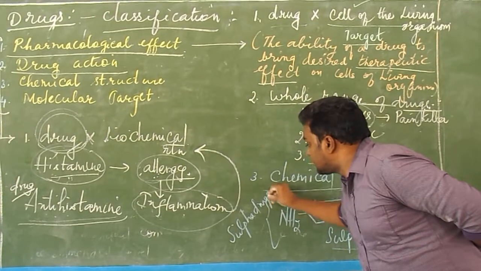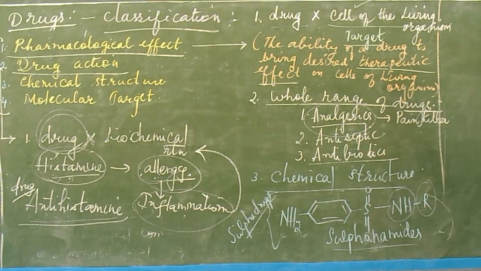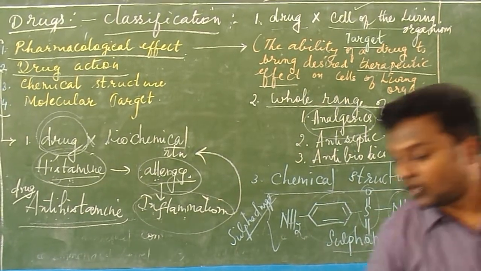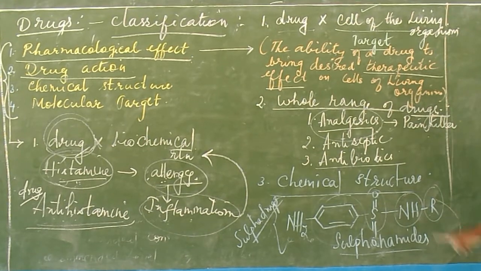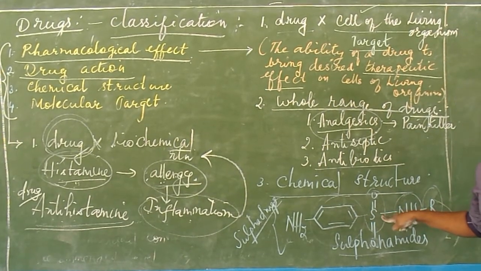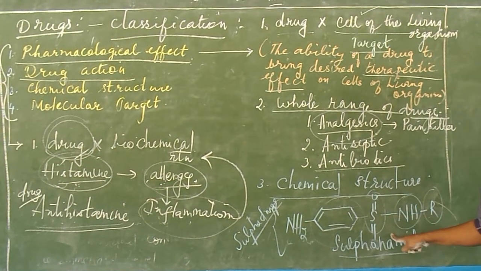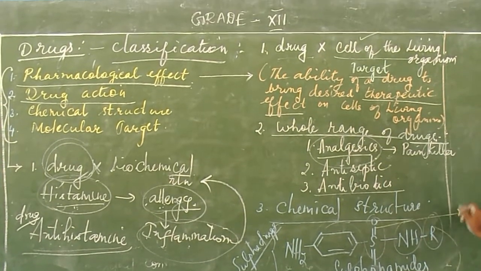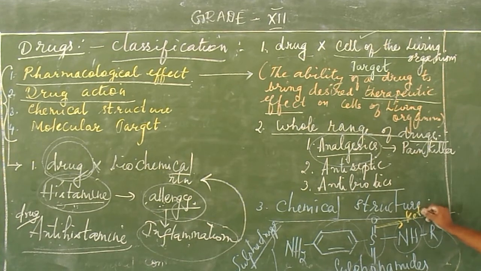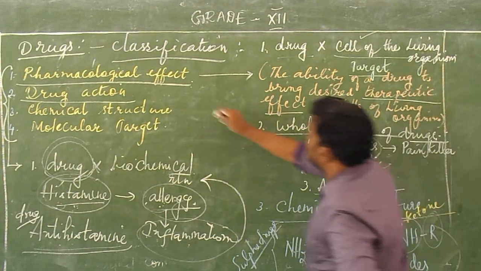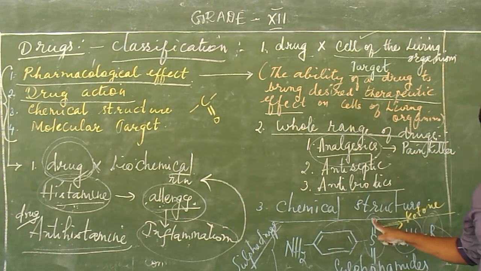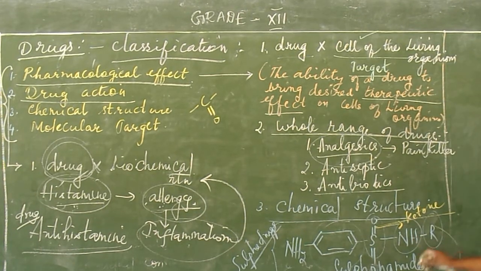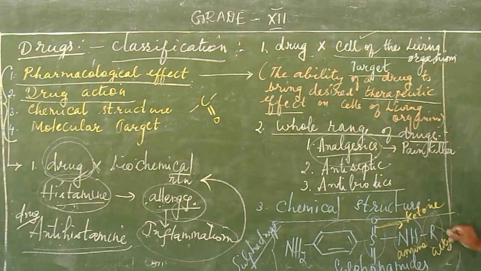See, each drug will be having the functional group, specific functional group, specific ring structures. Isn't it? Now, what is the specification you can see here? In case of sulfonamides, there is an aromatic ring. Benzene ring is present. Now, this benzene ring is bonded towards the sulfur bridge. This sulfur, which is bonded to two oxygen atoms, isn't it? Two oxygen atoms. So, which we consider as ketone group. What is the formula for the ketone? C double bond O. That is the formula for ketone. Now, instead of carbon, the sulfur is bonded towards the oxygen. So, therefore, it is what? Ketone. And then NH is what? NH will be amine. Nitrogen atom is there. Then R is present. What is that R? R will be the alkyl group.